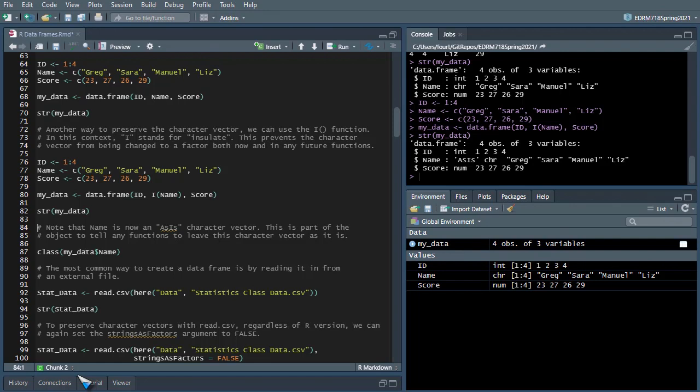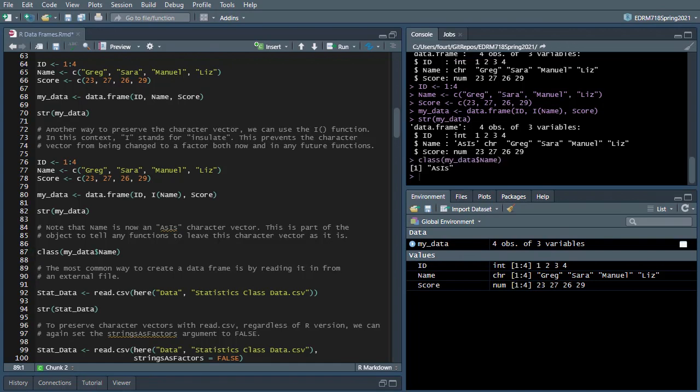What that does is tell any function that might be willing to change this to something else in order to make the function work not to do that. It prohibits implicit coercion. So it basically says, hands off, leave this as is. Let's look at the class of my data name. It's as is.